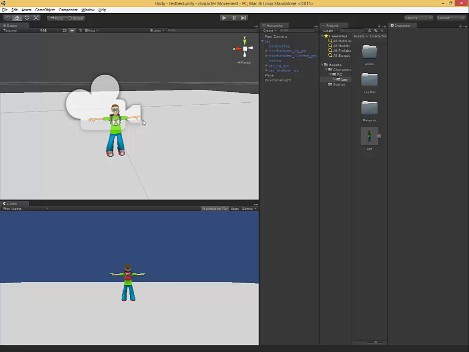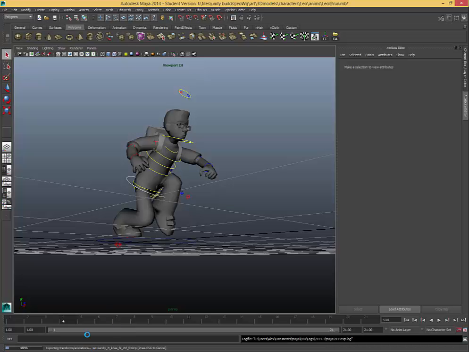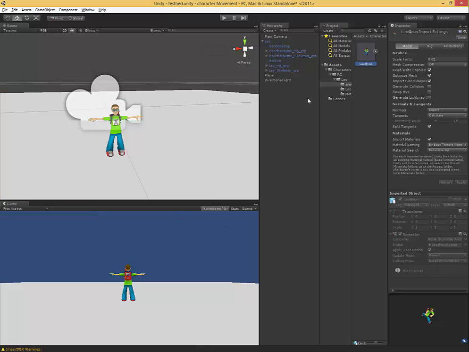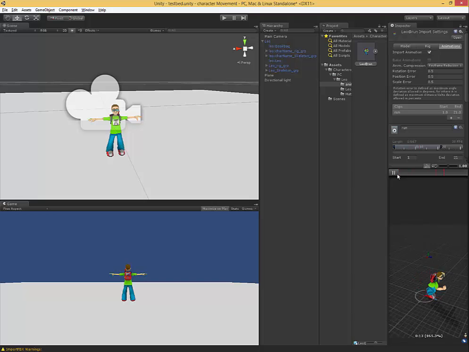Alright, let's jump back into here. You can see it created an anims folder for us. We're still waiting for that animation to export. I'm going to pause the video and let it work its way out. You can see here we have our Leo at run. When I go to animation, let's maximize this, and I press play, you can see that it exported the animation. And it's linked up to my original Leo model.